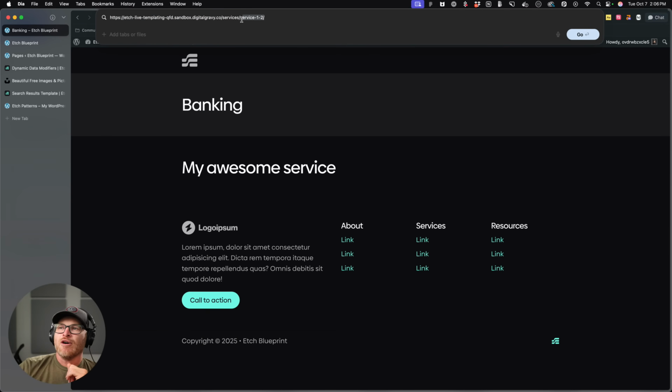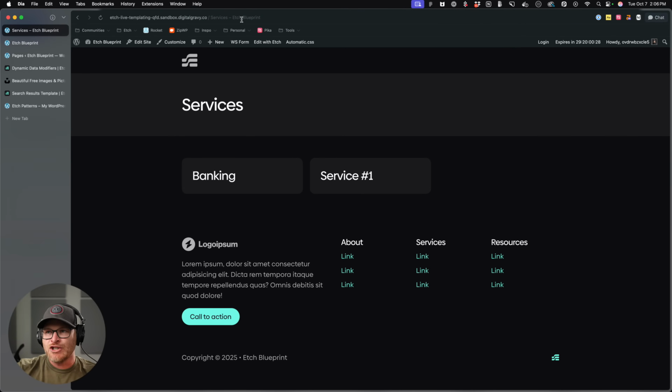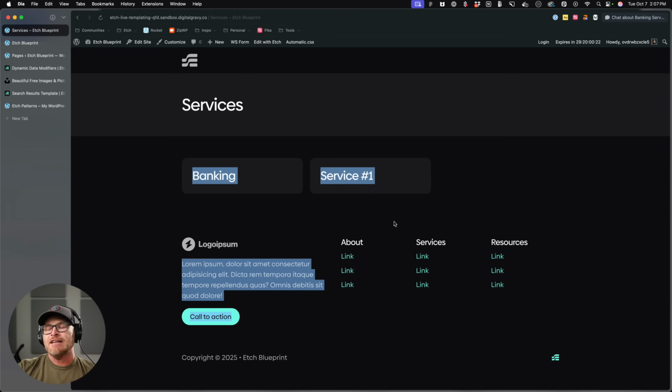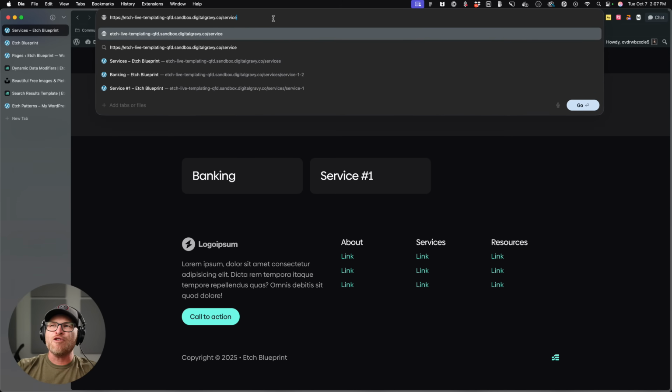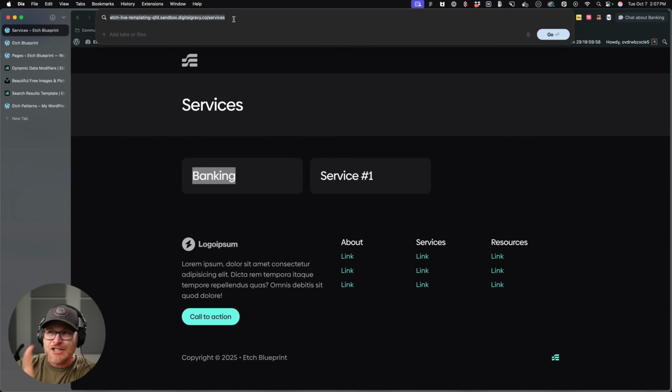Okay, so if I want to see the overview of my services, I would go to services, and I would see the heading says services. Now, let's translate it the other way. I want to go to an overview of my service, and I expect to see what? One service? What do I expect to have happen here? I expect a pluralization. I expect to see it say services, and I navigate to services. So why the hell would it be singular?